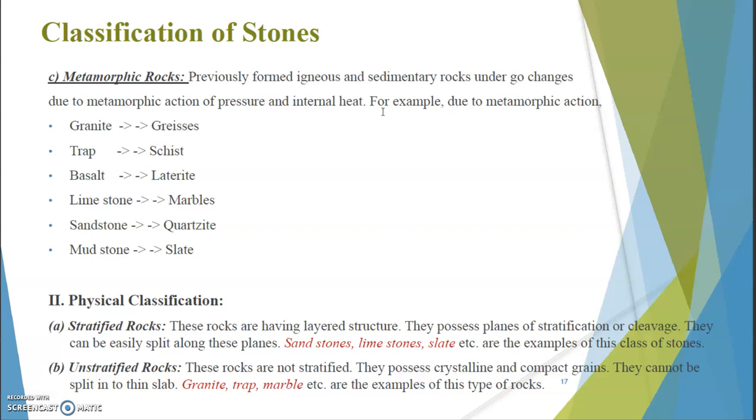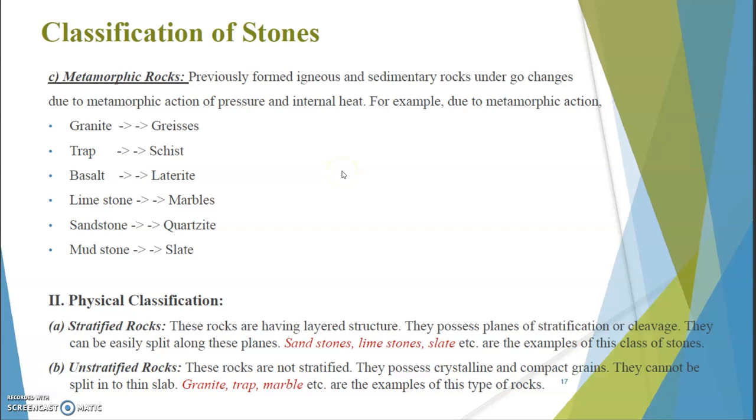So we can have these changes, modification. Earlier it was granite, and then when it is subjected to pressure and temperature, it becomes gneiss. Understand? The rocks we are talking about here are naturally available under the ground surface. Maybe they may be available over the ground surface also, but here, what we are seeing is the metamorphic rocks.